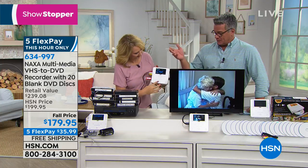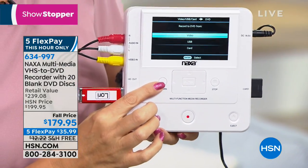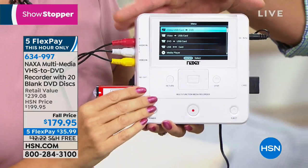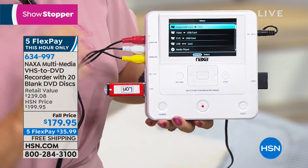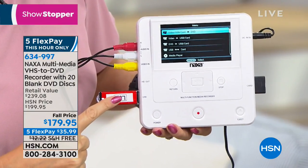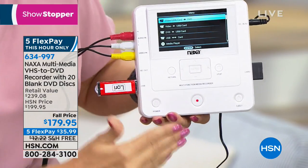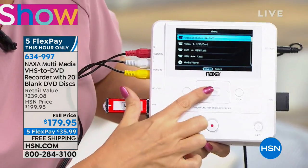You can see from the newspapers there are constantly people advertising that they'll take your tapes and save them for you — but you can do this yourself. It's very, very simple. The machine is very compact — it's only a little bit bigger than a DVD player, actually smaller than a lot of DVD players. And you can also use this as a DVD player. It's a high definition DVD player and burner all built into one. Look at this easy-to-use menu: it just asks what do you want to do, what are you burning from. It's a standalone solution — you don't need a computer for it.